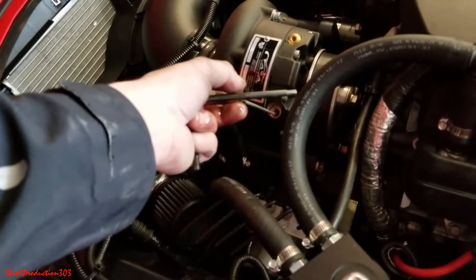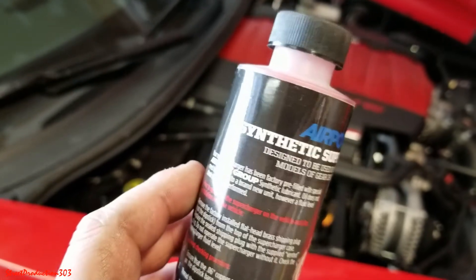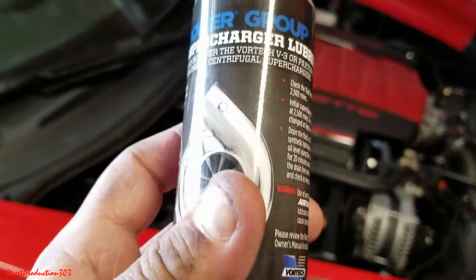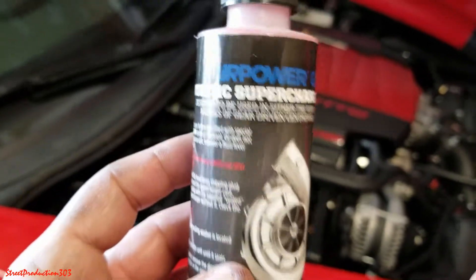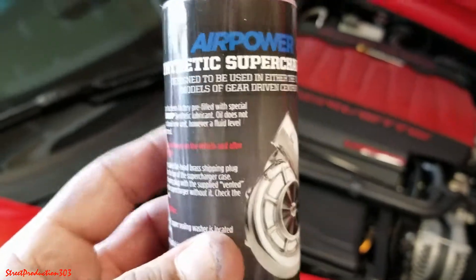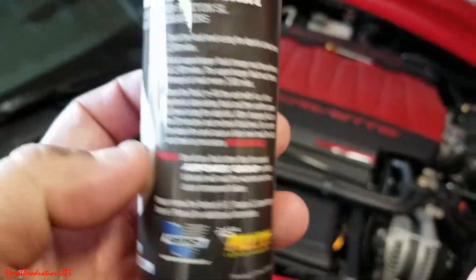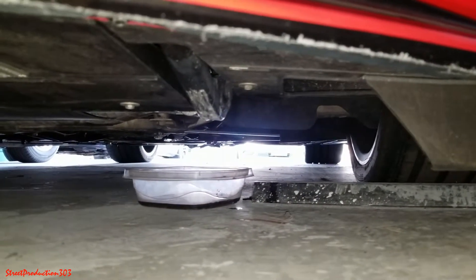While we wait for the oil to drain, I want to show you guys the oil I'm going to be putting inside the supercharger. This actually came from Anova Corvette — when I ordered my kit I got two of these little bottles, and this is all you really need: one bottle per oil change. I'm going to have to order some more online, but this oil is specifically meant for the Vortex supercharger — you can see the brand right there — and it also works for Paxton superchargers.